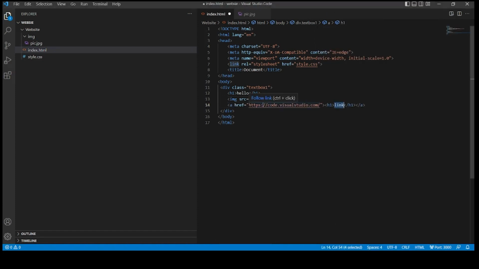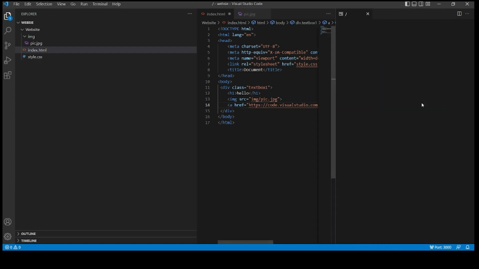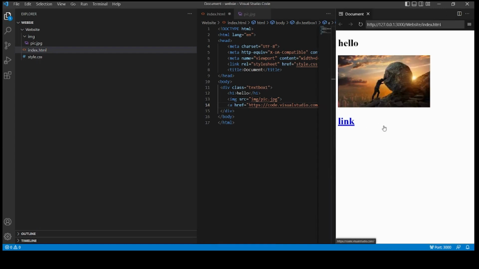To put a link inside of your website, type this code in. And when you type it, change this to the link you want to put in, and this, change it to the name of your link. When you type it, click on the show preview to see if your link is in there or not. So you can see now my website has a link. When you click on it, it will take you to whatever link you put in there.